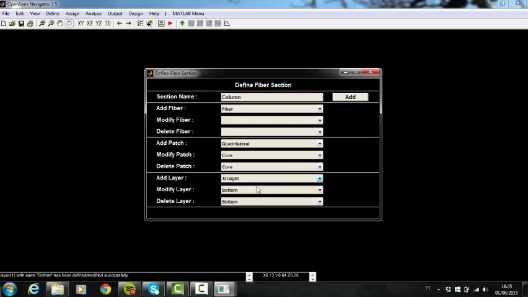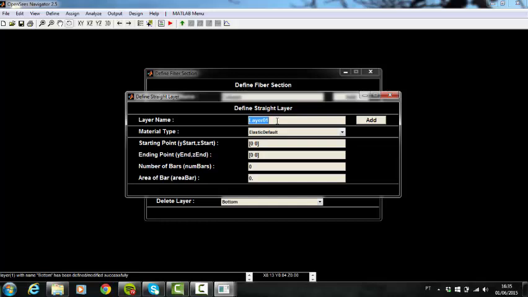Again, but now is the middle. The coordinates are 0 to 6, 0, minus 6. 2 bars, 0.6 as area.